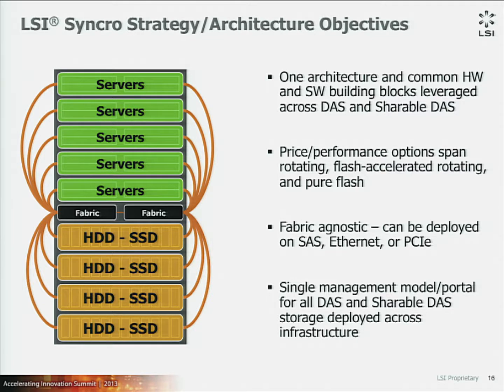acceleration. And we're designing this to be fabric agnostic, so we don't really want to care about what the interface is, whether it's SAS, Ethernet, or PCI. We think that each one has its place in different applications, and you'll see different forms of deployment of all 3 of them. And the final thing is we're really striving to make this easy to manage. So we're looking at single management portals for probably a rack to manage the pool of storage within that rack and across a pool of servers.